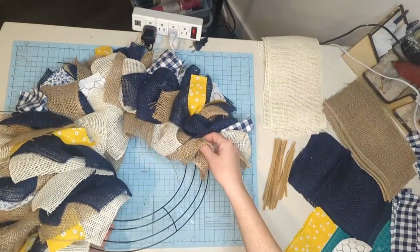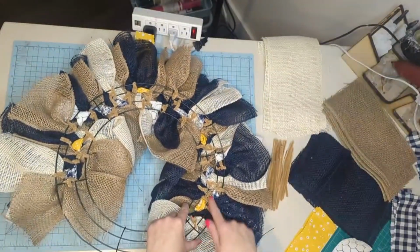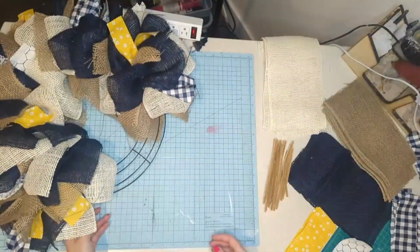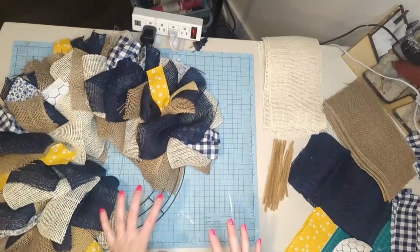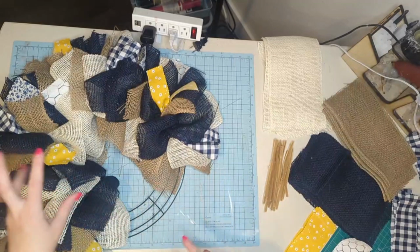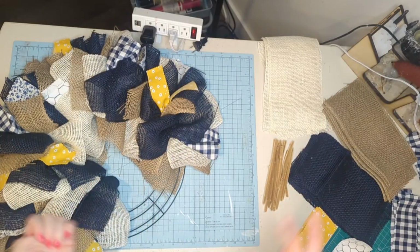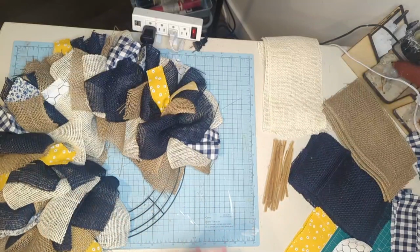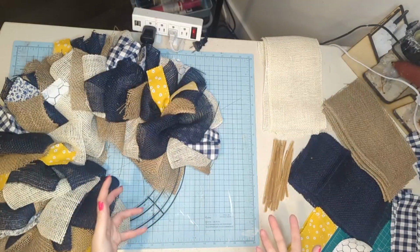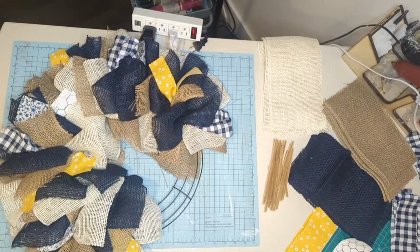So there's 6 sections on here, and I'm doing 8 pieces of burlap in each section, okay? So all I'm doing is, for me on this one, I wanted it to be not uniform. I wanted it to be very, what's the word? Shaggy, farmhousey. I always want to use the word messy, but that doesn't sound nice. Hopefully you guys can understand what I mean by that.